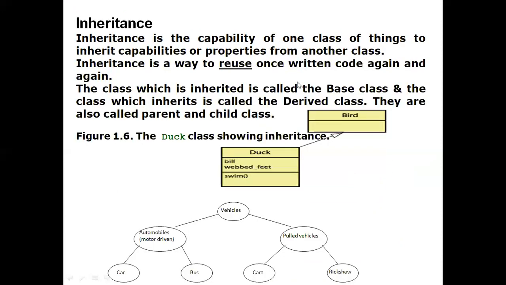Now the next property which supports the class is inheritance. Inheritance means the capability of one class can be used in another class. The properties of one class, the superclass, can be used in the subclass, and this property is known as inheritance, by which you can reuse the code of one class in another class. For a simple example, the properties of a father can come to a son or daughter.